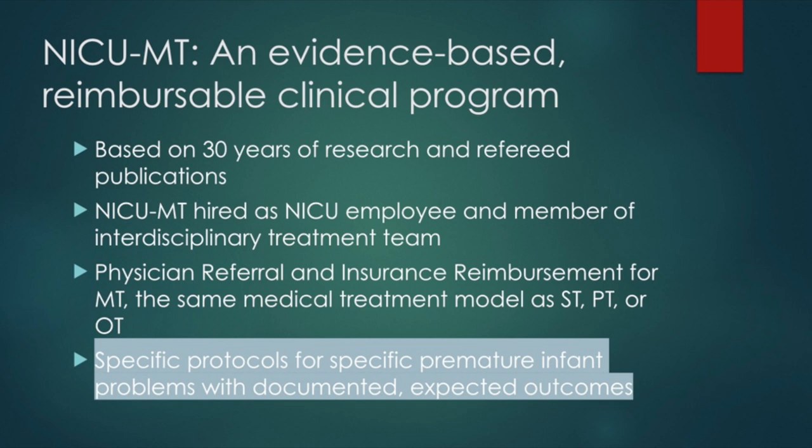The medical model insists that a treatment be specific to a diagnosis and that the diagnosis was arrived at by an assessment. And that if we do that gold standard of treatment for that illness, there is an expected outcome. If I gave you an aspirin for appendicitis, the outcome might be very dire. It might not help you and you might die. If I give you the gold standard of an appendectomy, the outcome is once your appendix is removed, you should heal and be perfectly fine thereafter.